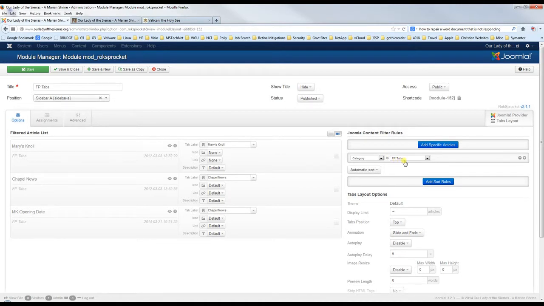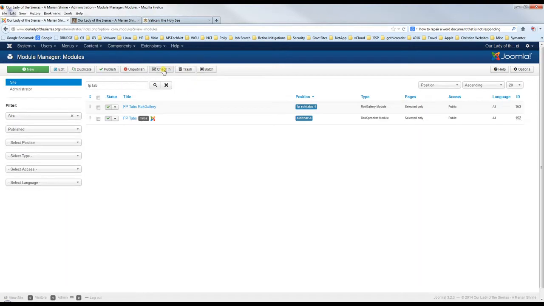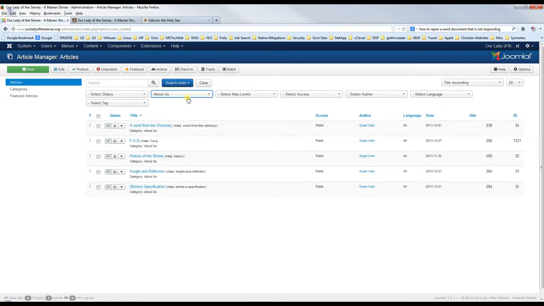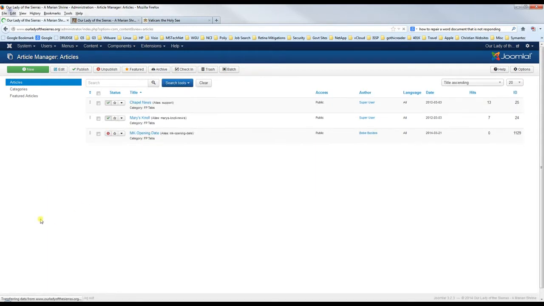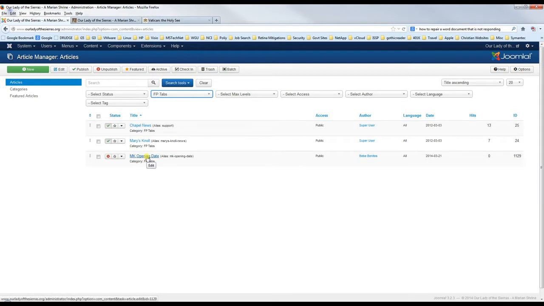So if I go back and close this, and I go to the article and change this to FP tabs, we'll see your article here.